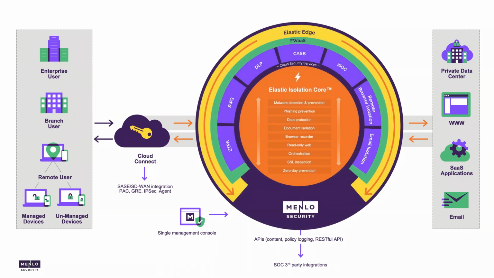Overall, the Menlo Cloud Security Platform offers organizations a way to implement their SASE strategy, Secure Access Service Edge, as Gartner named it. This approach takes your network security stack and shifts it into the cloud. With Menlo Security, you can start your journey to SASE with a solution that scales no matter what you need, converges multiple services onto a single platform with a single management interface, uses zero trust to maximize security capabilities, and utilizes our isolation core to eliminate threats.